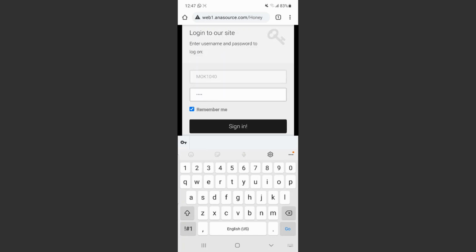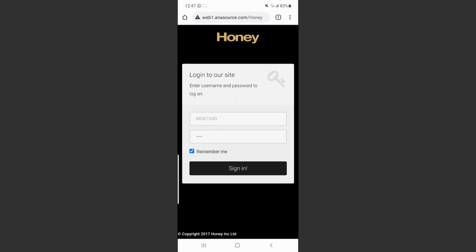In this case, I've just created a test server where I can show you. I've entered the ID number, and then you will be able to click on this little remember me box to remember your password, so you can log in easily every time and you don't have to type out the ID number all the time. And I'm just going to click sign in. This might load a little while, just a second or two, depending on your internet connection.